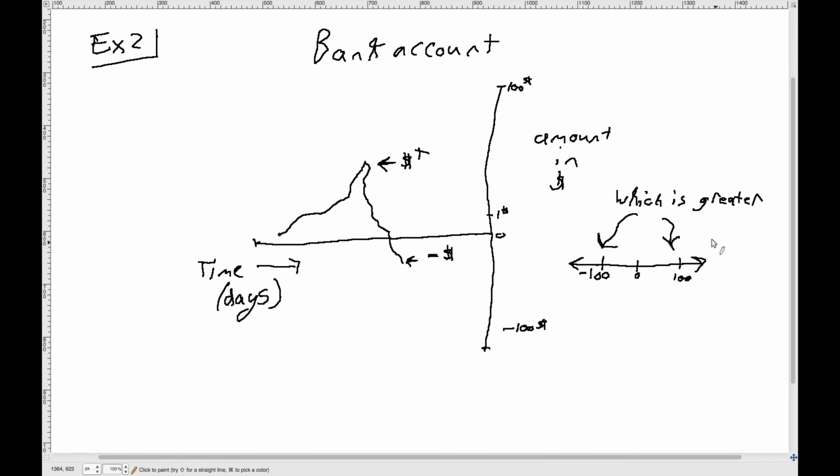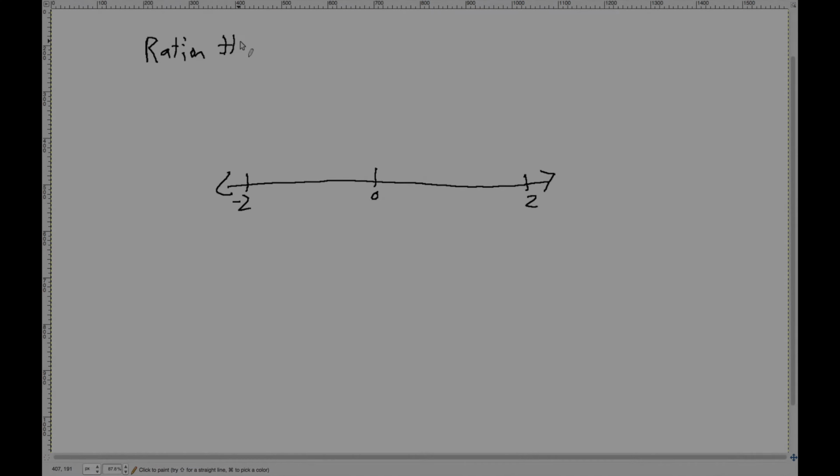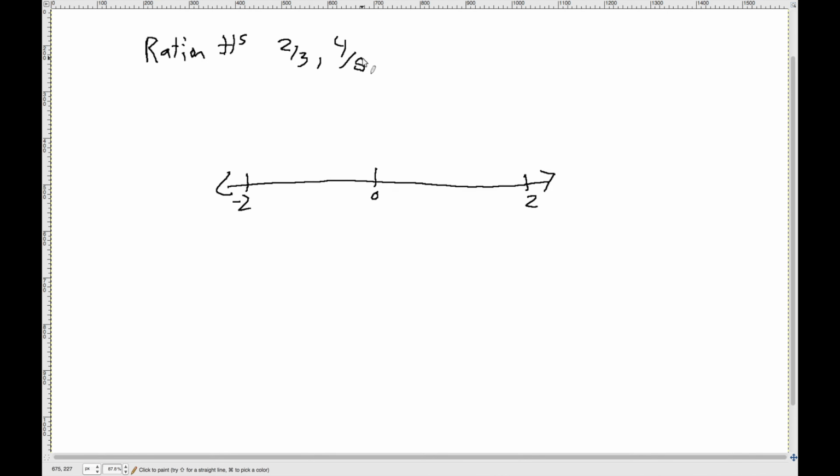So it's not a larger value to you, it's a smaller value. So the 100 positive is a bigger value than the 100 negative. Okay, let's go back to rational numbers. We can have 2/3, 4/5, however much we need to work with. So we have an infinite amount of those rational numbers. We also have negative rational numbers, like negative 2/3 and negative 4/5, and it continues to a negative amount.